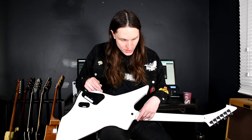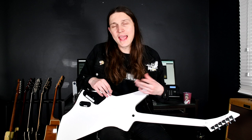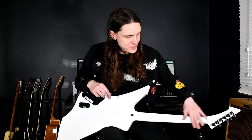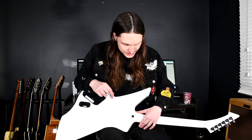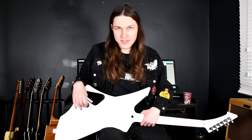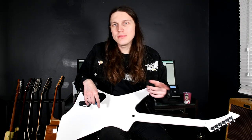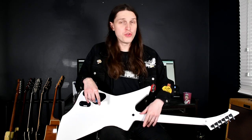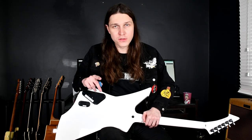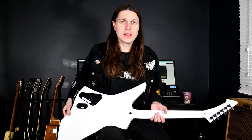So we have a three-piece mahogany, so the neck is matching the body on this guitar. Three-piece mahogany set neck design. So no, it's not through neck, it doesn't go all the way through, but it works for this style of guitar. On the ESP version, I'll highlight the differences as I go, you get a one-piece, solid piece of mahogany on that one.